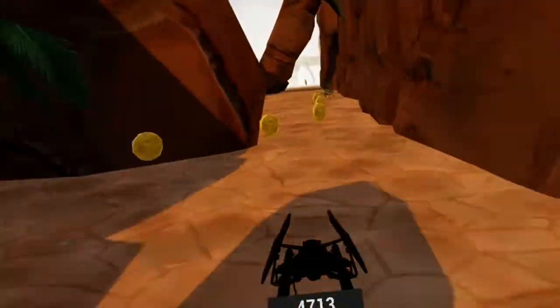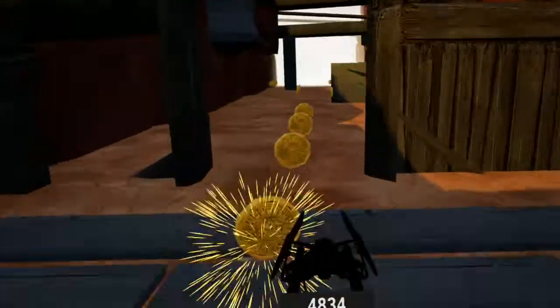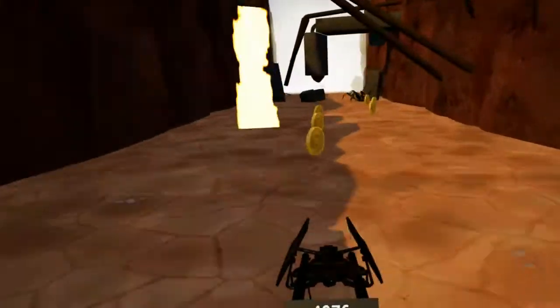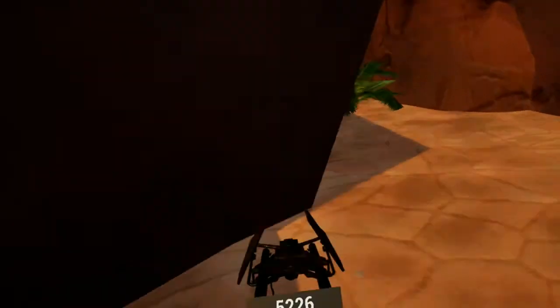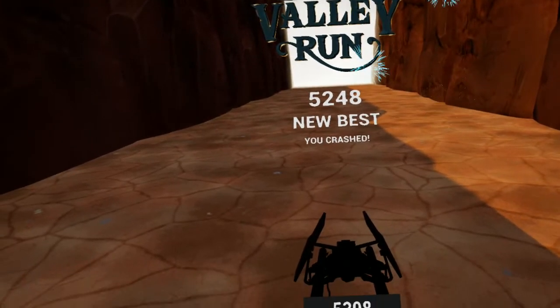Now, my highest score was a little over 11,000, and it was okay, but honestly, at the end, I just kind of wanted to stop playing. I didn't want to play anymore. And I played other endless runners, and I just found them more fun and interesting to play. This one just really wasn't there. Driving the hoverbike just didn't feel great, and there wasn't enough visual variety, and there just wasn't enough interesting gameplay.